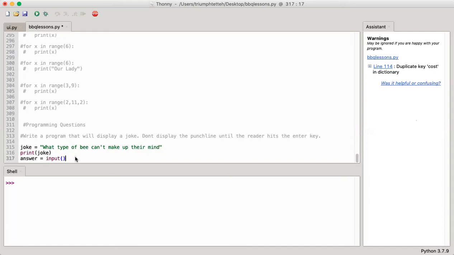Double quote inside the bracket. Input. Maybe enter. You're almost there.